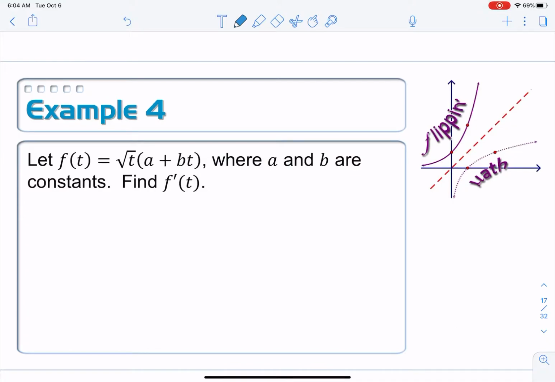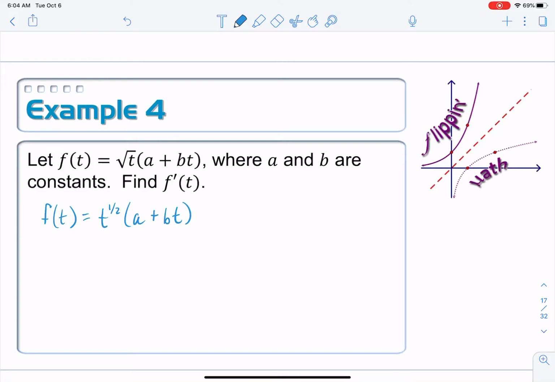So I want to first rewrite this, because I need this to be in a form that I can use the power rule on, which means I need an exponent on the thing, which is t to the 1/2 power. Always totally inconvenient when they put t's inside of a problem with plus signs. So, pro tip here is to put a serif on your little t. Just put a little curly down here at the bottom, so you can easily distinguish them.